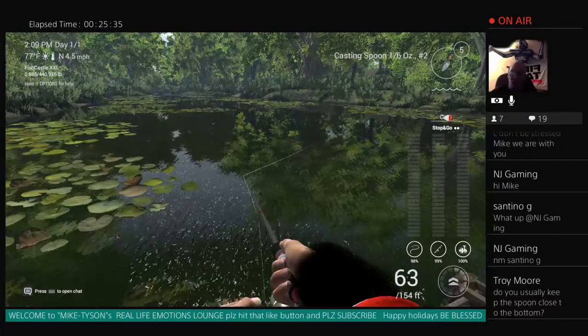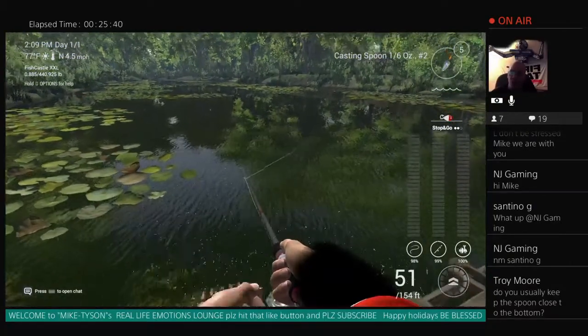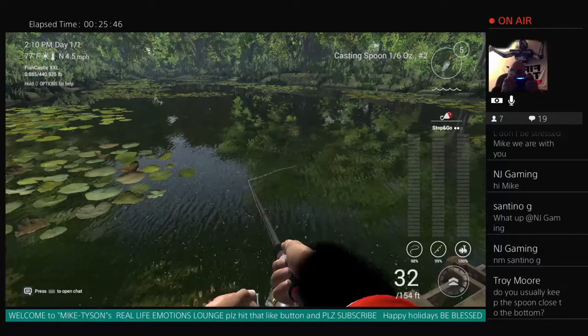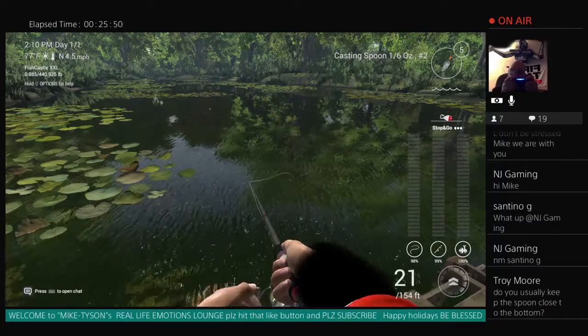We always stay towards the bottom, usually on most lures. We do a stop and go. Just a little tap, tap, tap, tap, tap. Stop and go on the bottom. You know what I mean? Just like that, as the lure just flutters on the bottom right there. That's all we're doing.